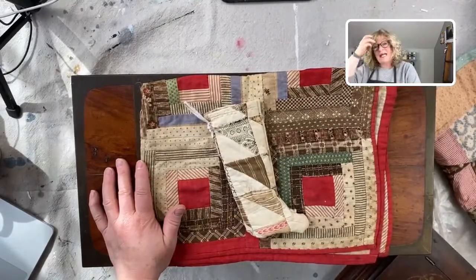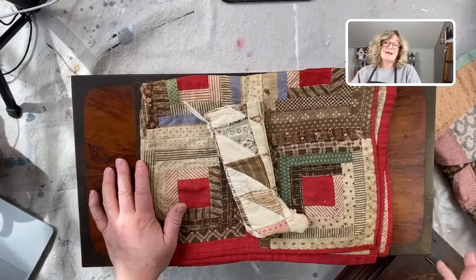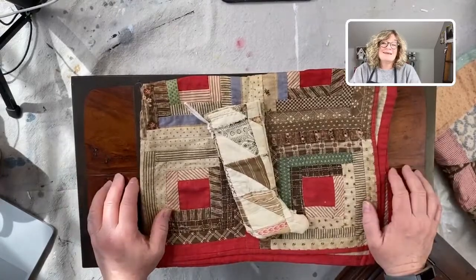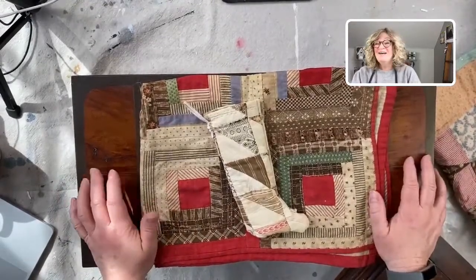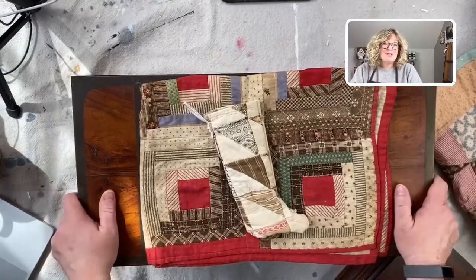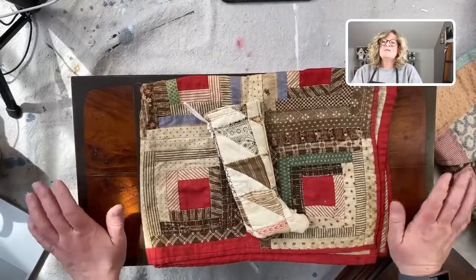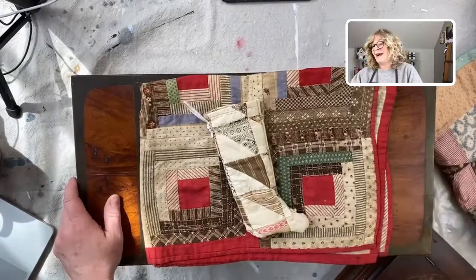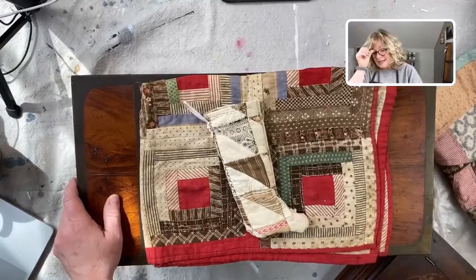You'll hear me use the terms heirloom and authentic and all of that good stuff. I have been obsessed with antiques and fine painted finishes. My friends call me fancy — thank you, Tammy from Flipping Furniture. I've been like this since I was a child. I didn't grow up rich but there are ways to get your hands on this beautiful stuff. I just love things that get more and more beautiful as they age — glass, furniture, leather, linen, fabric.